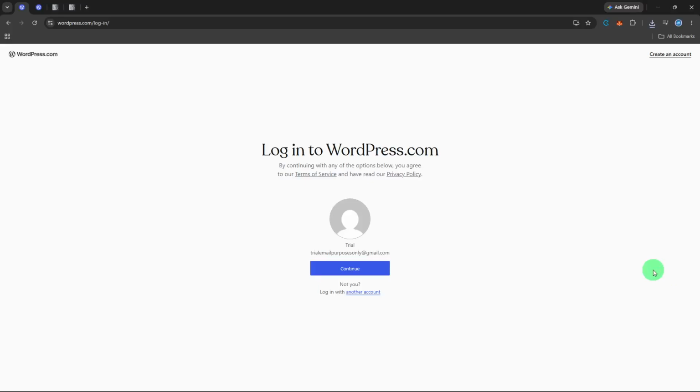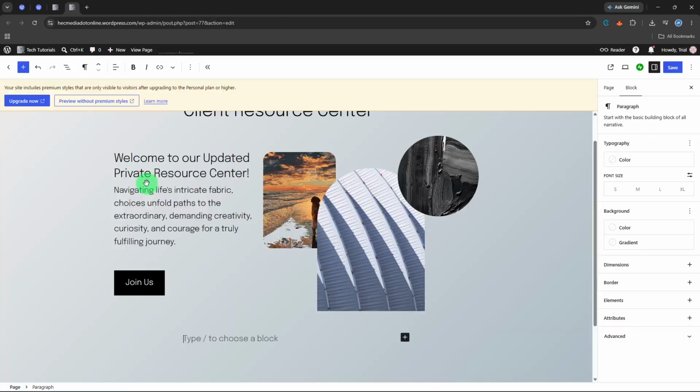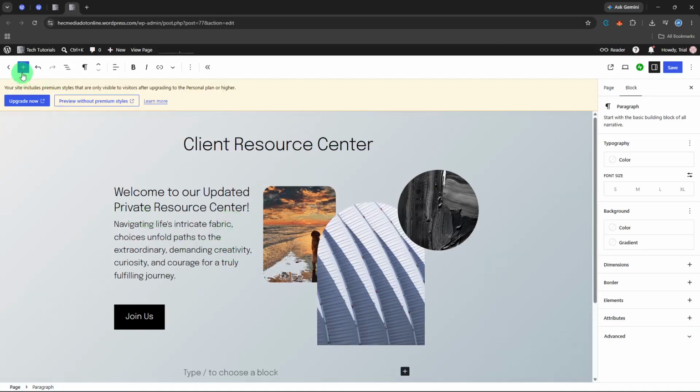This is how to add text and image side by side in WordPress, the easiest way. We're already on the WordPress dashboard. I'm clicking Pages in the left sidebar, then All Pages. Now I'm opening the page where the section goes. Click Edit, that opens the block editor. This is a page, but the exact same method works in a post.